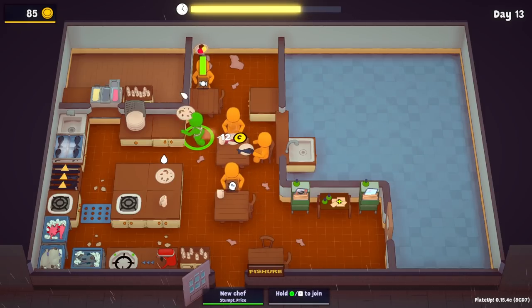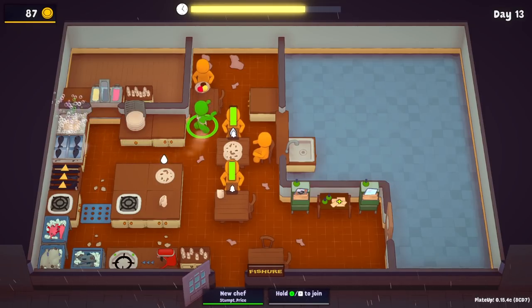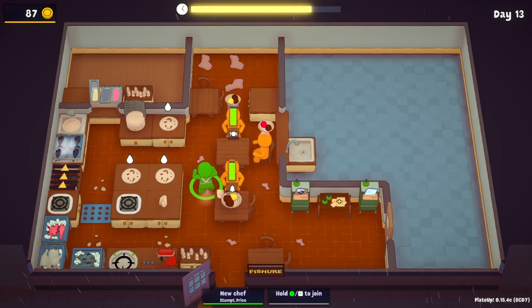Grab that, hello. You want a one of each. That's the easiest one for me to do. One, one, one. Boom, there we go. Okay. A one, one, one. Oh, I don't have a space for it. I'm giving it to you right now. And a one and one.